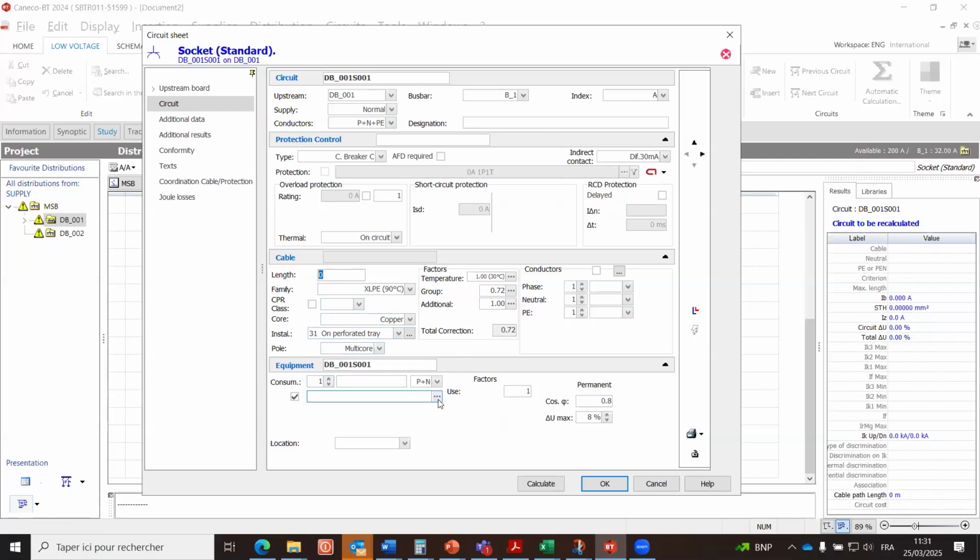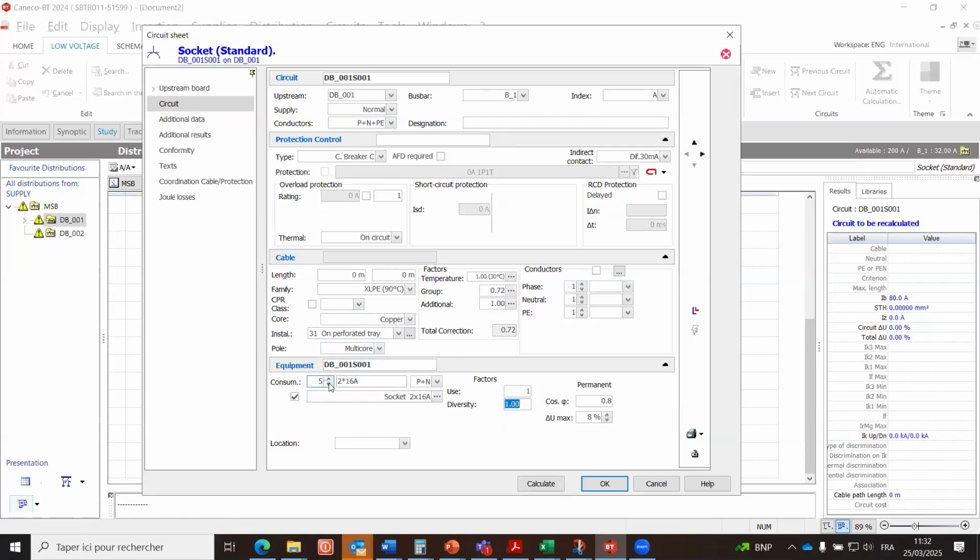When we have the 3 points in Caneco, that means Caneco will give you a list of receivers to size. I can also enter a power directly, or I can tell Caneco that I have 5 sockets of 2 size, but in this case, I must check the diversity factor.